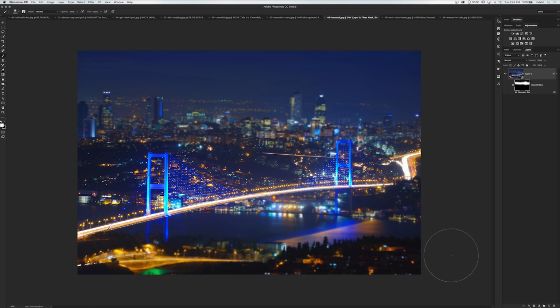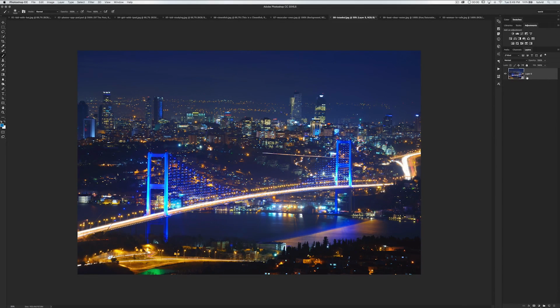If I want to create sort of a fake tilt-shift effect for the bridge, you can see we blur everything but this little part of the bridge. It looks pretty terrible, admittedly. But the point is you have the ability to go in and even mask your filters when you use smart filters. Not only that, you can grab the Gaussian Blur, if you decide you don't like it, drag it to the garbage, and it's gone. Smart filters. Always convert for smart filters before you start playing with filters.